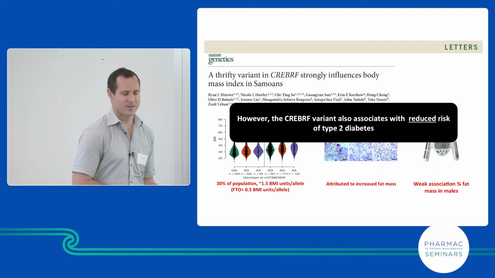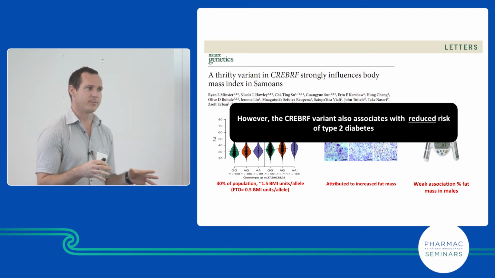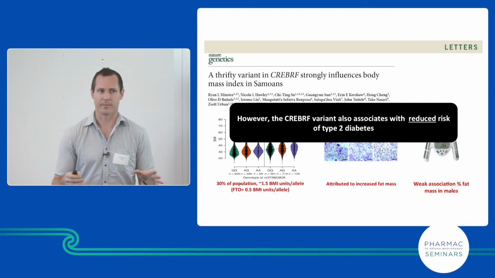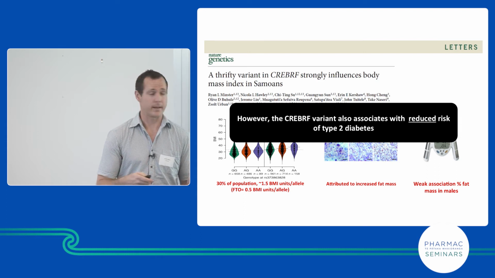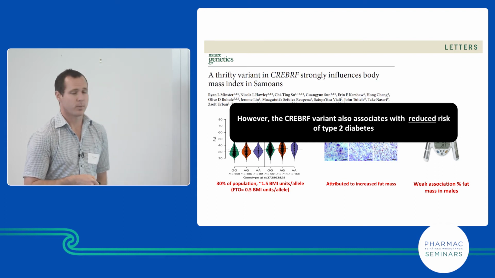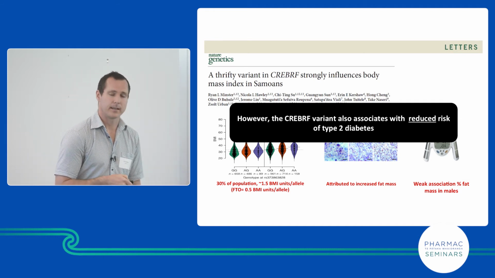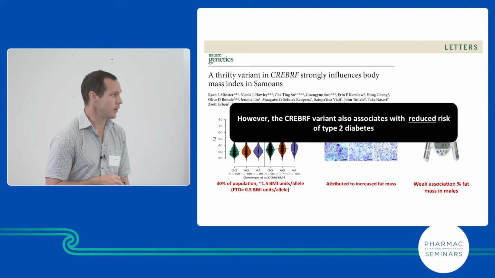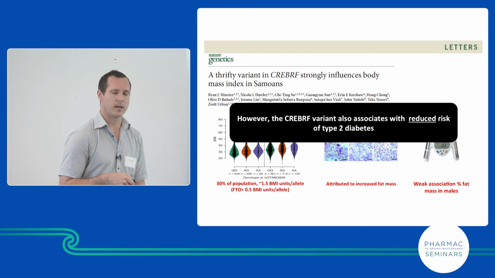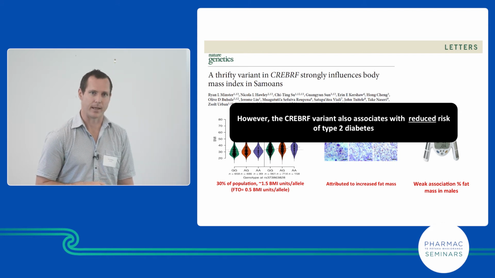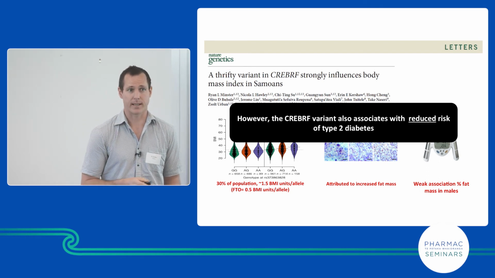I'll just really quickly introduce this again because it's been talked about a couple of times. The flagship variant we're looking at around this project is CREBRF. There's a variant in this gene. We don't understand this gene, but we know from early work that it associates with an increased body mass index, increased BMI. They then cloned this variant, put it into cells, and they got fatter. But the interesting thing is it didn't associate very well with a bioimpedance measure of fat mass. So it makes us question whether it's a fat mass gene or a size-related gene.